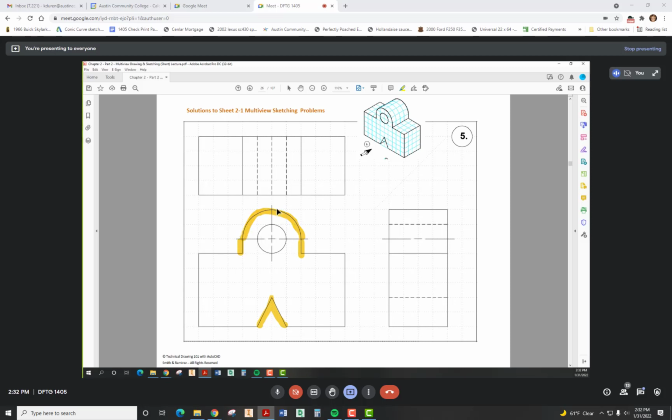And then centered on this. So the center of this full round is right here. That's also concentric, or has the same center, as where that hole is. That hole is located right at the center of this full round. So we're going to use one center mark in a second for that. So we've got all these objects. I have to have this front view because of this shape, this cut, and this hole.